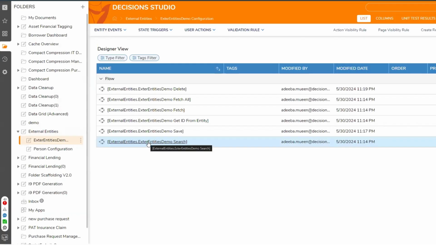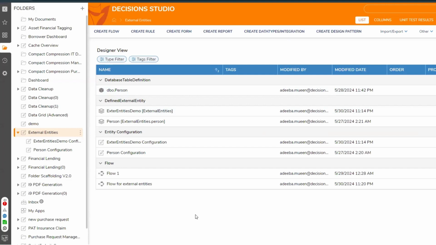Under that, we will be getting some flows which are non-configured. We have to configure these flows as per our data need and to make them usable as steps, those CRUD operation steps that will be coming up in the toolbox of our flow designer.